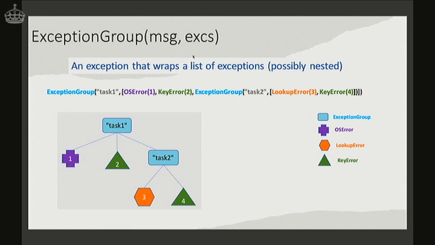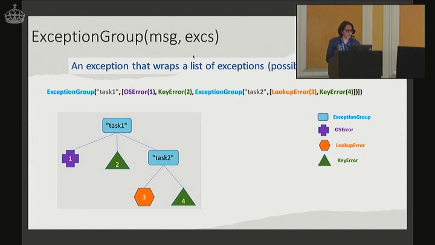You get a tree. I want you to get used to this diagram because you won't see code like here anymore, or not a lot. The rest of the slides will have these diagrams. So the group is a tree. These blue rectangles are exception groups, and the leaves are various types. It doesn't even matter which types. We'll just call them green triangle and so on. And the numbers on them are instance IDs. So the 2 and 4 are both of the same type, but they are different instances. Okay?